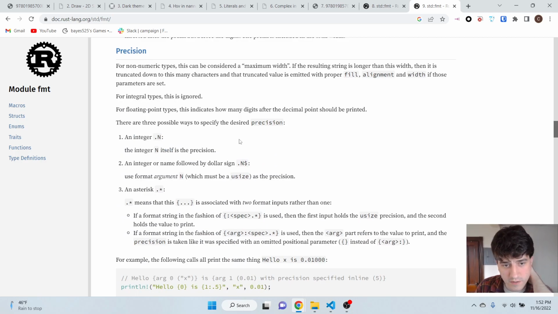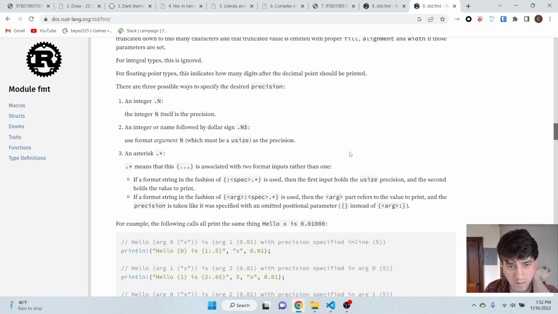Integer is the precision. Takes an argument.